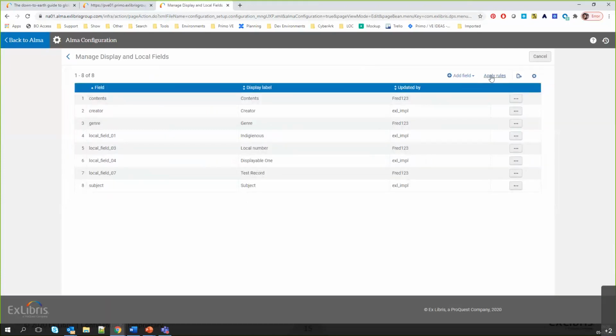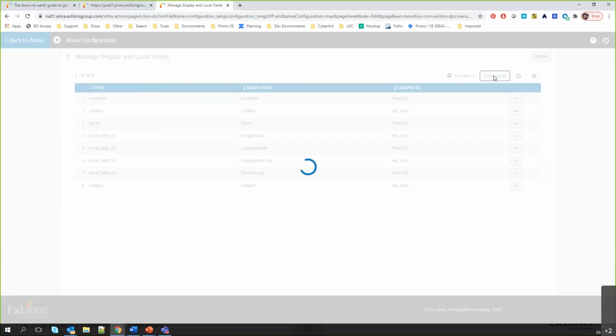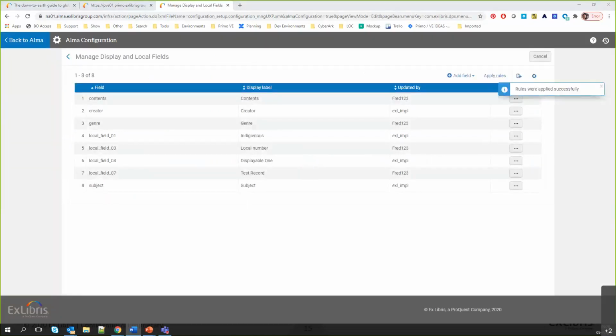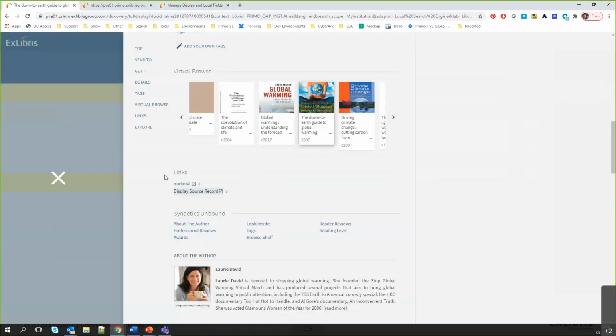Going back, I will have to apply the rules again. And now let's see how it will display.